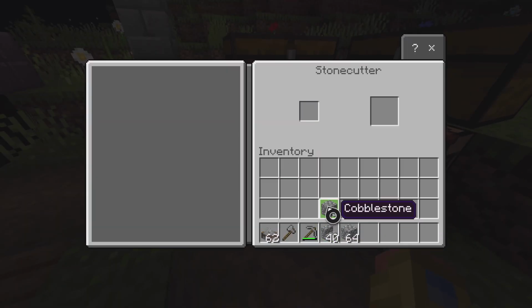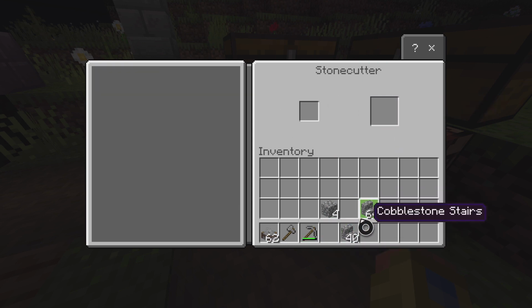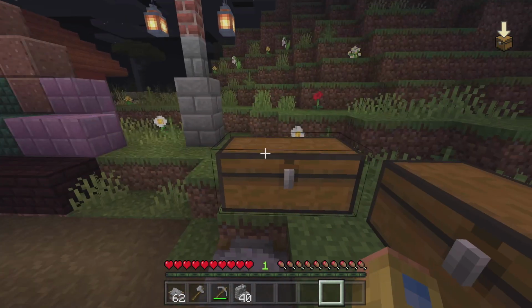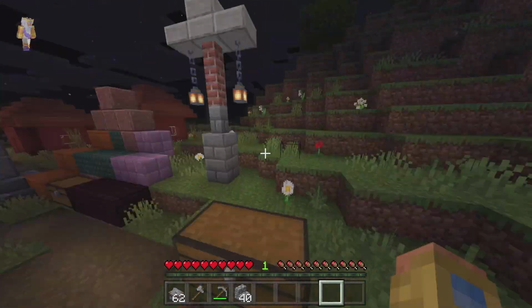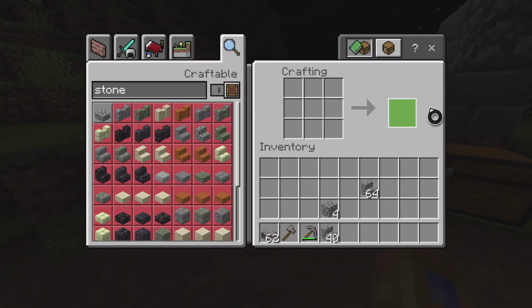We got 40 stairs and 4 extra. In the Stonecutter, I get 64 stairs. So now I don't waste any blocks at all making stairs. And it's the same thing for slabs and the same thing for walls. It's not quite as much, but you're going to save resources over time using the Stonecutter instead of using the crafting table where you get a specified amount in this side.